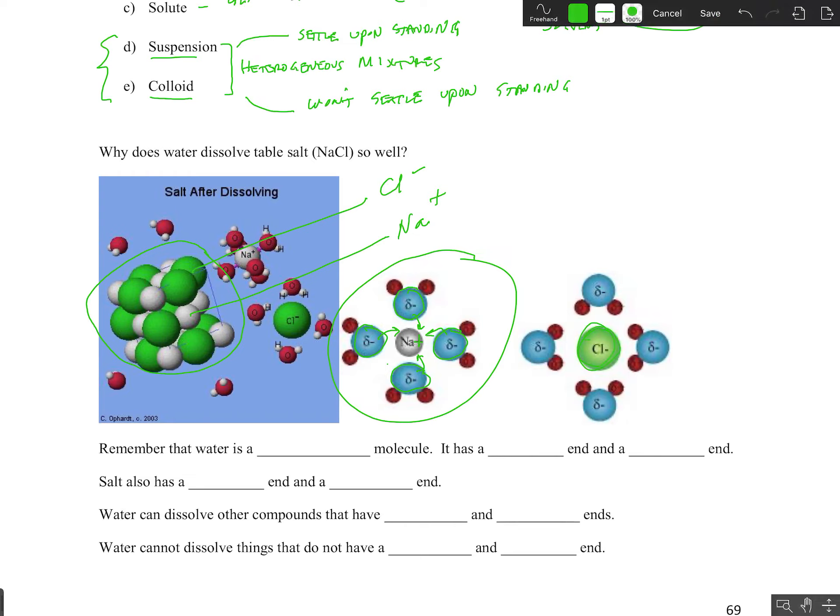And likewise, my chloride ions, they're negatively charged. The positive part of my water molecules, the hydrogens, begin to surround the chlorides. They have an attractive force because they're positive to the negative chlorides. The chlorides are more attracted to the water molecule than they are to the sodiums. So the water molecules surround the chlorides.